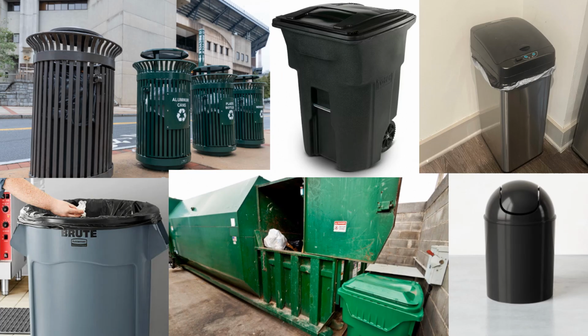All right. Waste management is a big part of our society. Whether it's a Fortune 500 company dealing with their waste, whether it's on the streets of Atlanta or in your own kitchen, taking out the trash is a necessary function for any organization, family, or individual. Some trash cans are made very basic, as shown in the bottom left corner, and some employ large functions, such as a compaction system, as you can see in the bottom center. Are there any improvements that you think could be made to the average trash can? Well, let's take a look.